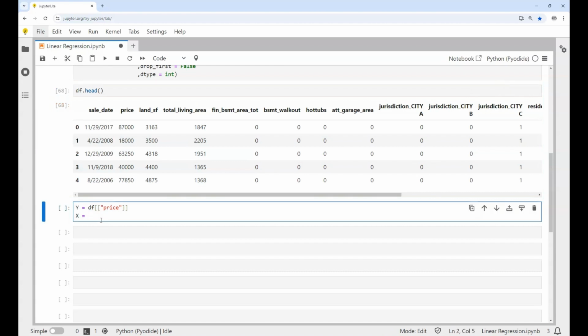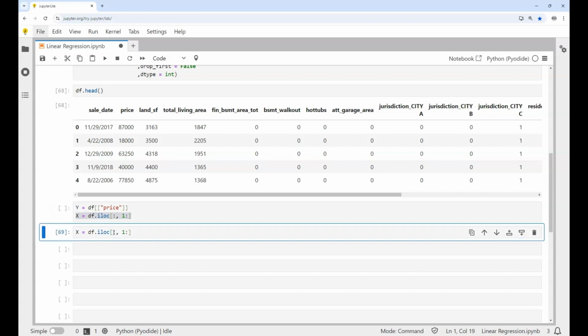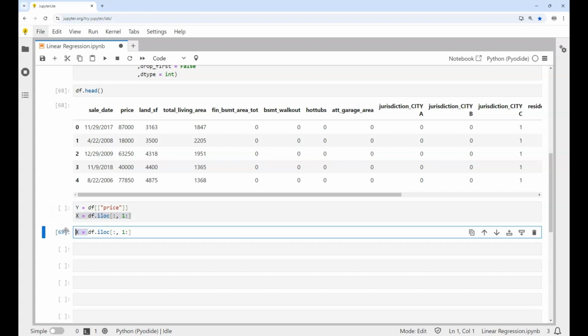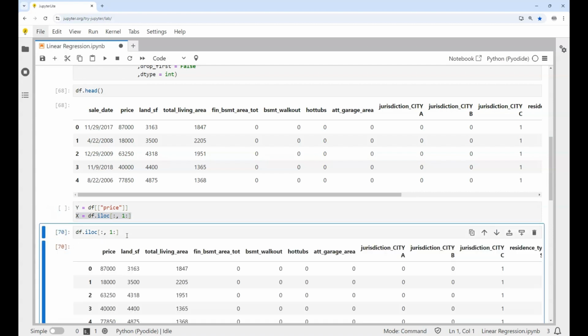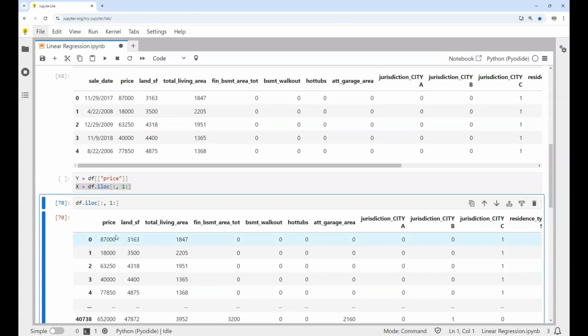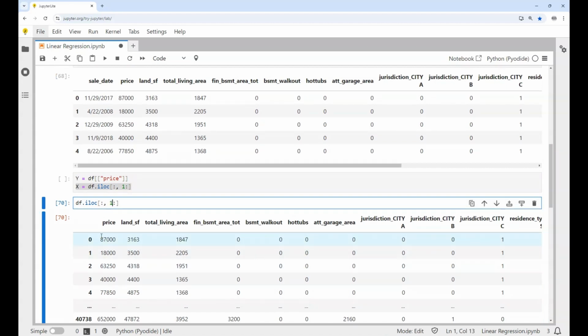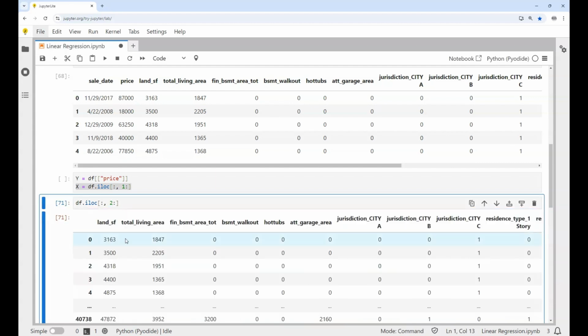So I'm just going to say df.iloc, colon, 1 colon, and then this. And if we were to look at this real fast before we run it, just to make sure it works right, what this is going to do is return all the columns to the right of the price. And it looks like, oh, instead of using 1, we actually need to use 2, because we included price in our X data set. We don't want that. So we're going to say 2 here.